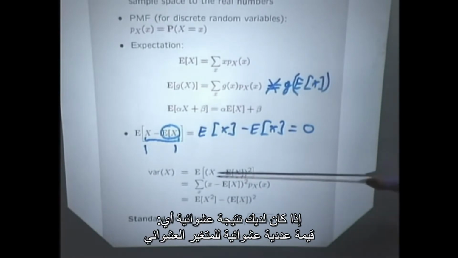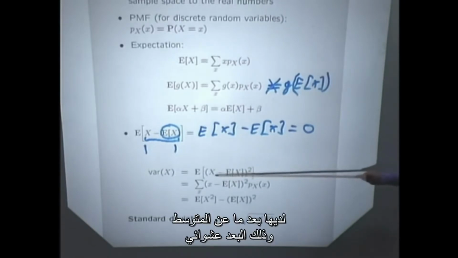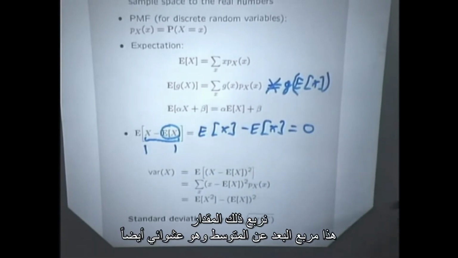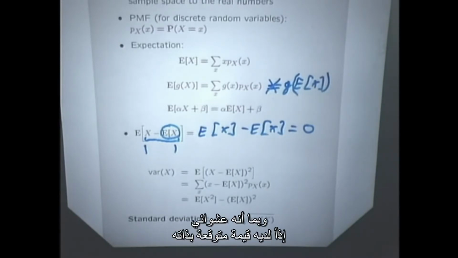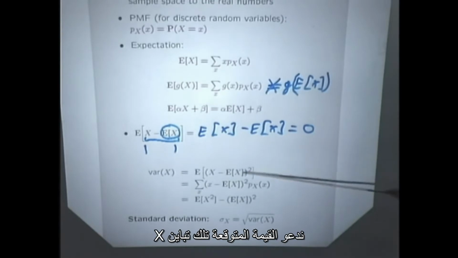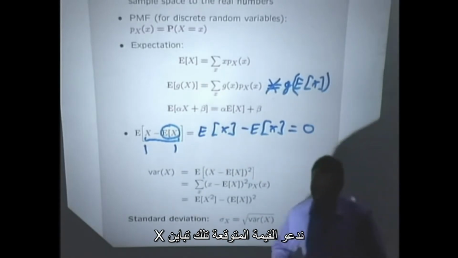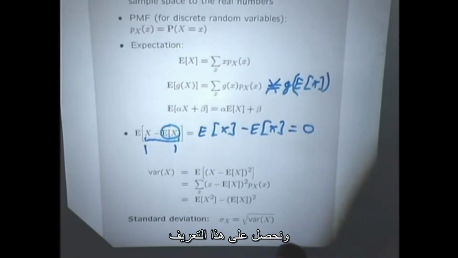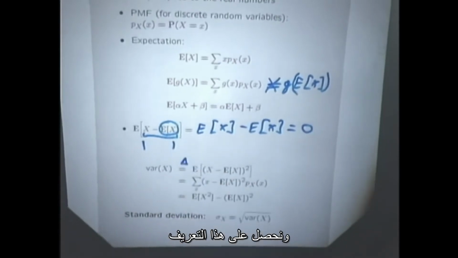So you have a random outcome, a random numerical value of the random variable. It is a certain distance away from the mean. That certain distance is random. We take the square of that. This is the squared distance from the mean, which is again random. Since it's random, it has an expected value of its own. And that expected value, we call the variance of x. And so we have this particular definition.